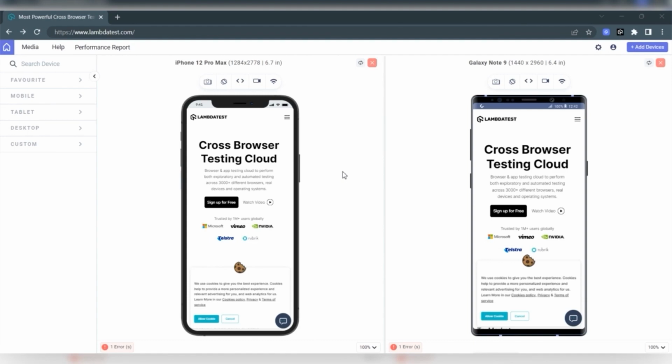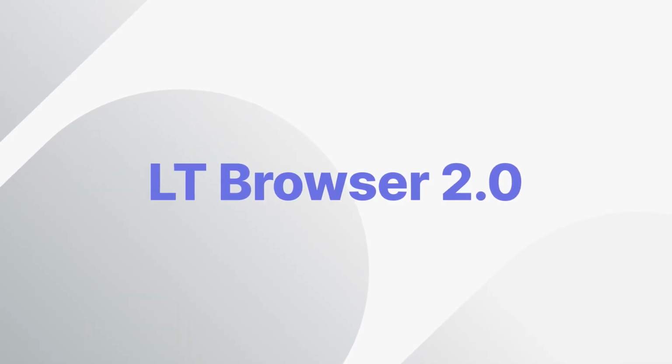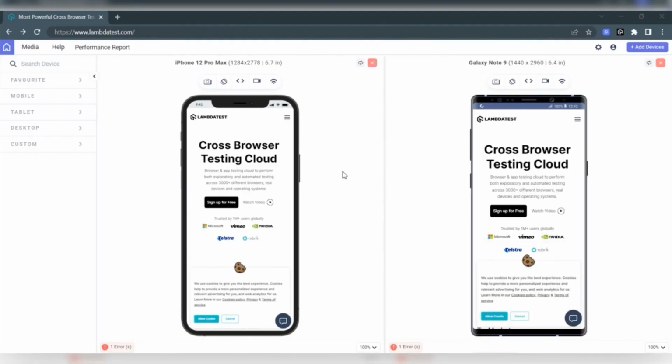To help you develop and debug such responsive websites, LambdaTest has been cooking this behemoth of a browser. You must have heard about LT Browser. Well, buckle up as we announce the all-new and blazing fast version of it, the LT Browser 2.0. LT Browser 2.0 is a Chromium-based developer browser that allows you to develop, debug, and build mobile websites and web applications faster than ever. We'll get into that in a minute.